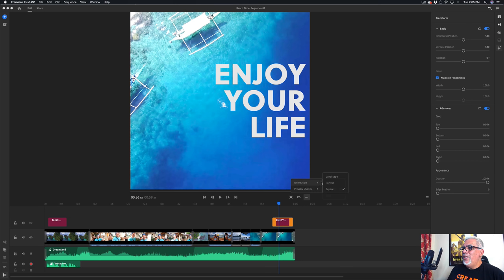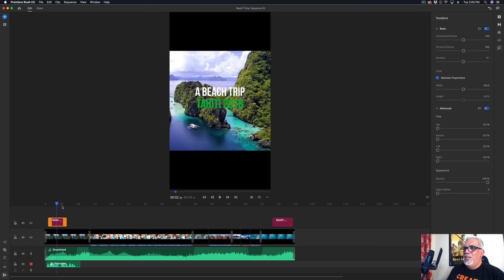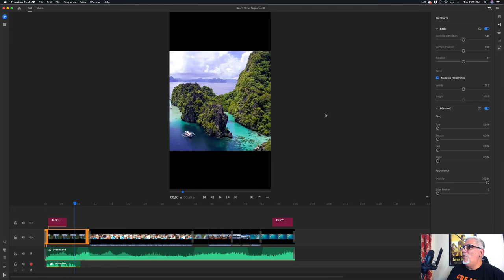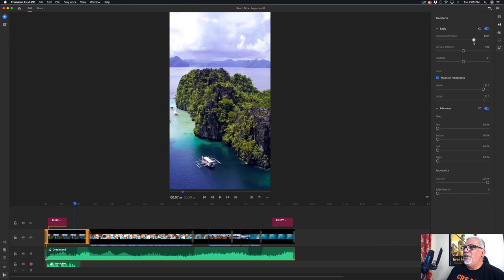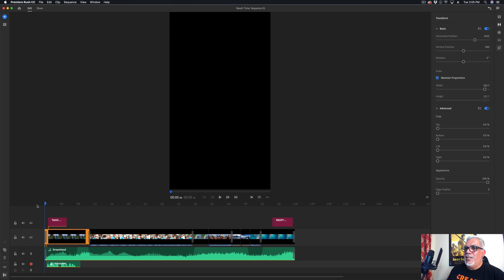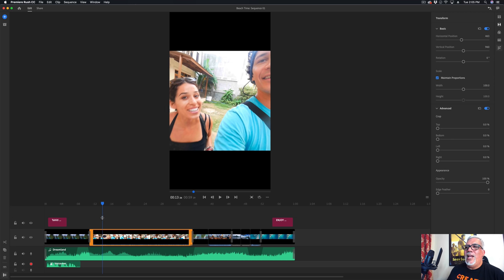I'm gonna go back in here and do portrait mode. So now it's doing things like this. And I can go in here and expand this as well if I wanna make it full frame. So we'll scale that up like this if I wanna do things like that. And then I can change the positioning around. You can do fun stuff like that. So lots of options here.